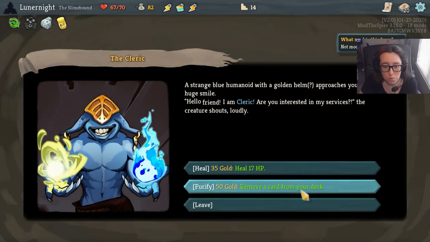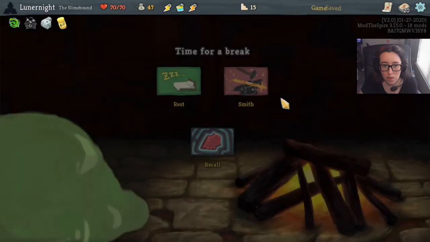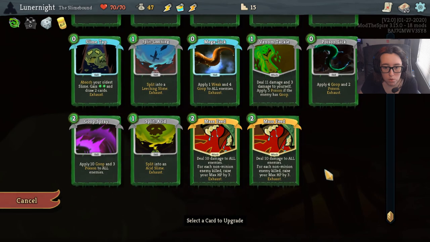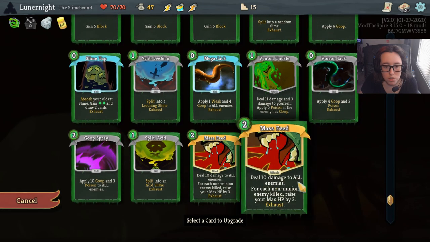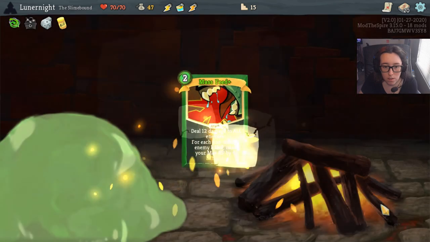Ooh. Yeah, okay. I'll heal. That way I can upgrade and be full health. Ooh, it gave me 2 Mass Feeds. Oh, it was a 2-for-1 special. That's pretty cool. Raise your max HP by 4. Okay.